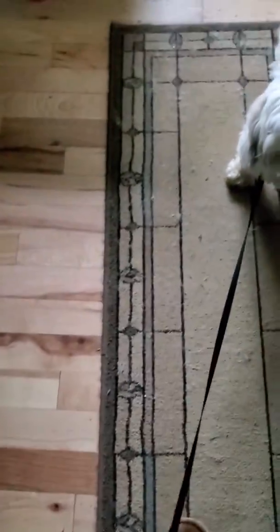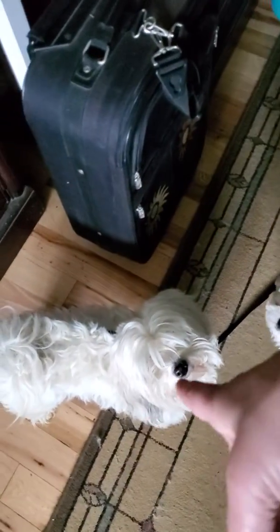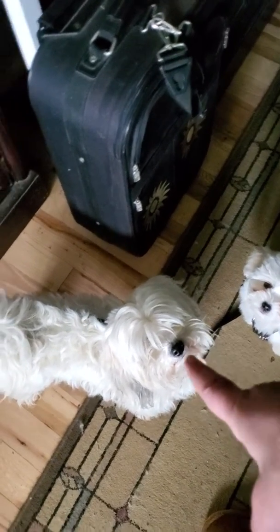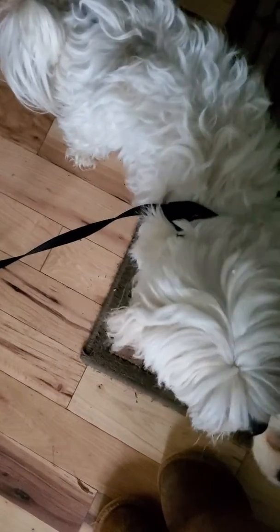Earlier I had tied Choo where Puff is. So it was Mayberry and Choo and Puff and Riley. And Mayberry started walking fine on the leash with Choo pulling it. However, Riley is not liking this at all.